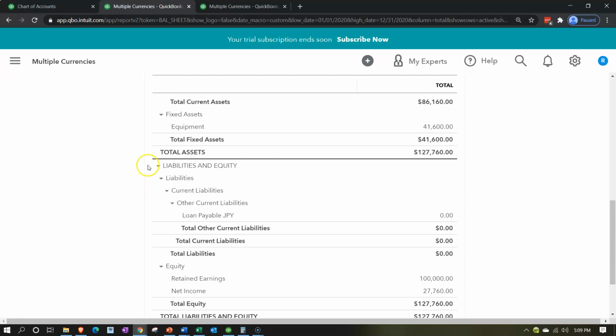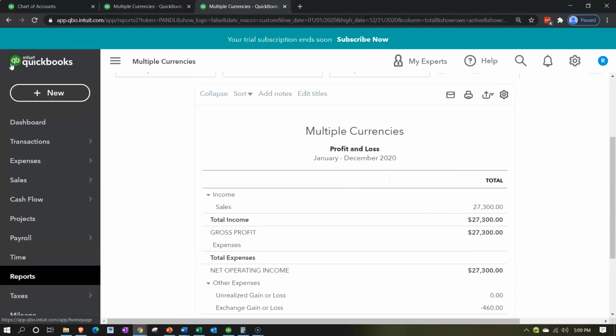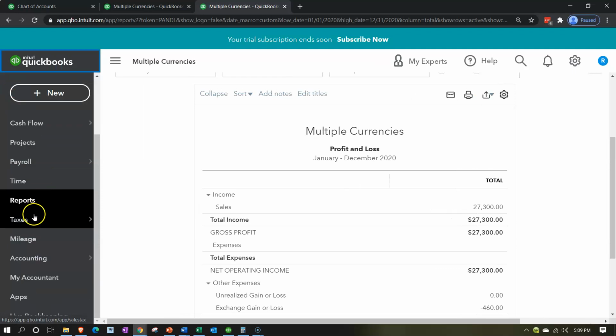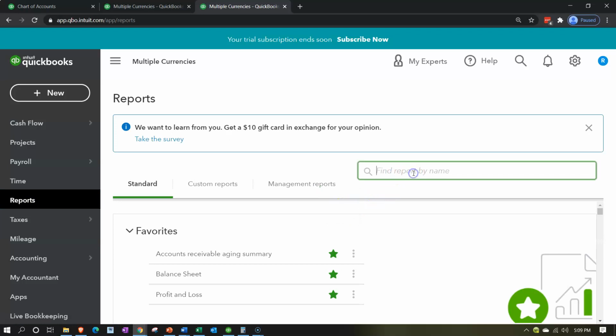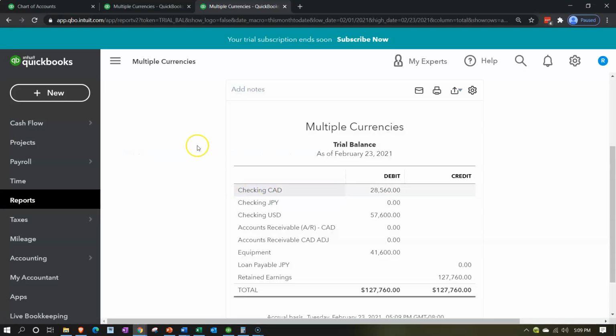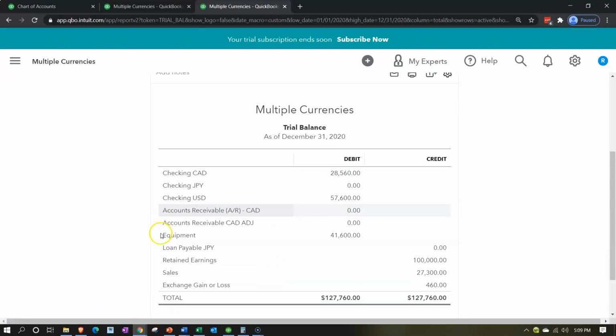Let's go ahead and open up then the trial balance, check our numbers. I'm going to go to the tab to the right. Going to hit the hamburger, go to the reports down below. We'll type in the trusty TB, trial balance. And then I'm going to close up the hamburger. We'll do the date range change from 01/01/20 to 12/31/20. Run it. Let's just compare it to our Excel worksheet.